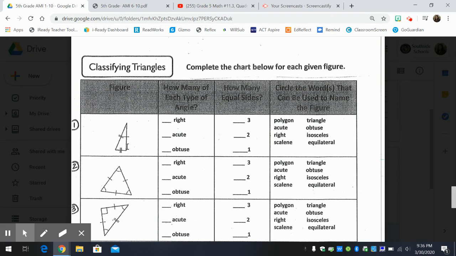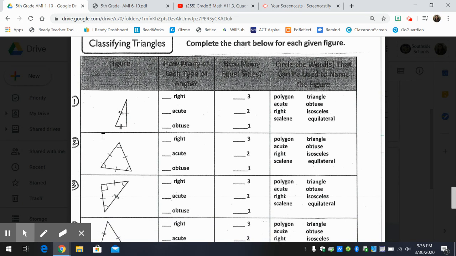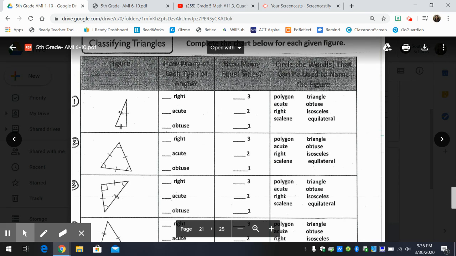You can classify them by the sides and then also by the angles. So there's 3 of each in a triangle. These little lines here are saying, okay, this one is different from this one, and this one's different from this one. So the little tick marks say that they are congruent or equal to something else. However, since these all have different amounts of tick marks, that means that none of those sides are equal.